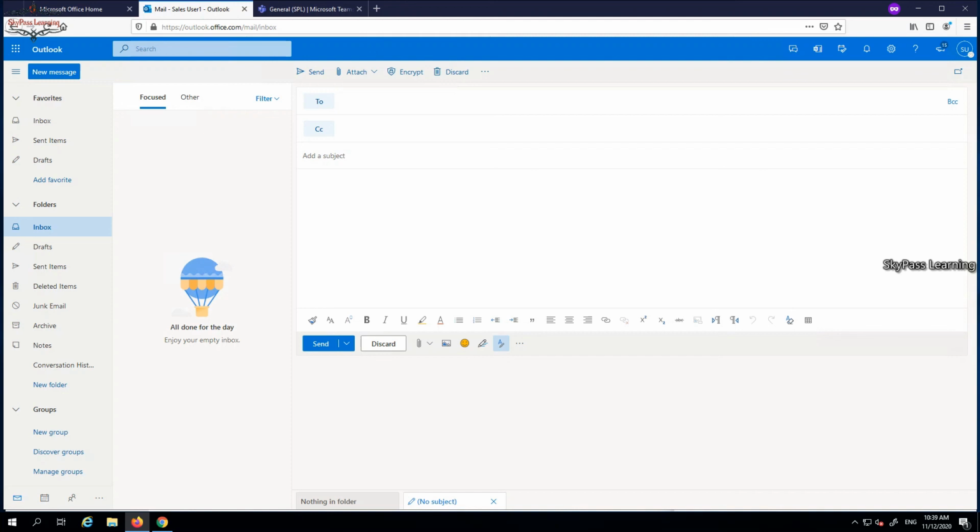I'm just typing an email address. I can just send an email to them and check if it is working or not. So I'm just sending an email. Skypass test one. Okay, this is the default one it was showing, but now I'm sending an email to a Microsoft external account, which is Skypass test one at outlook.com.